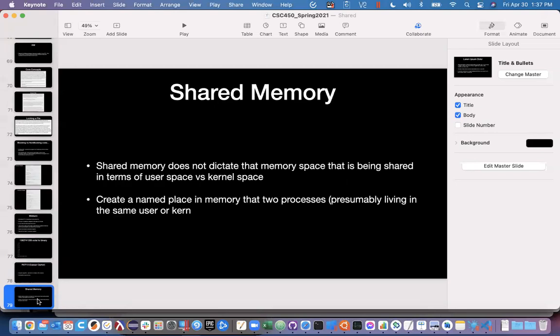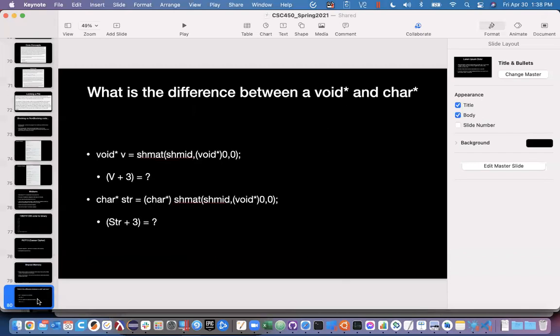But regardless, understand the purpose of shared memory is to create an area in memory that lives outside of a given process, where multiple processes can all access that same memory, as opposed to a copy of that memory. So that's a form of interprocess communication.